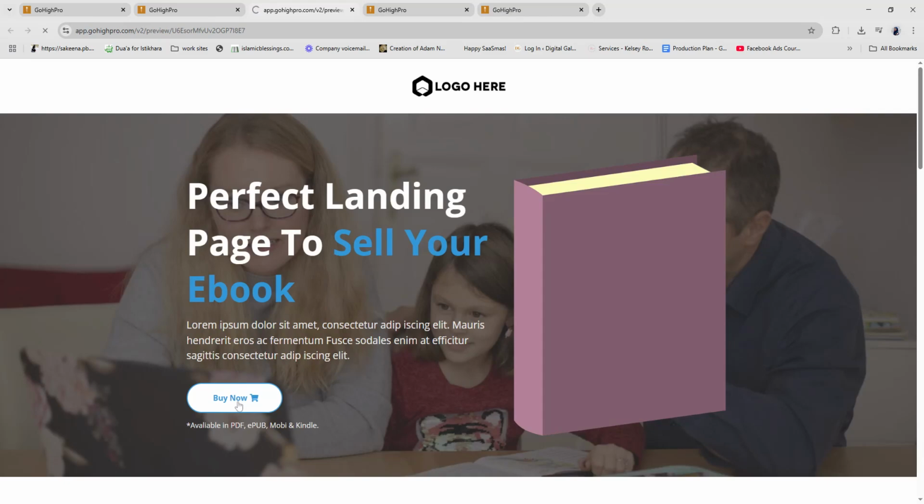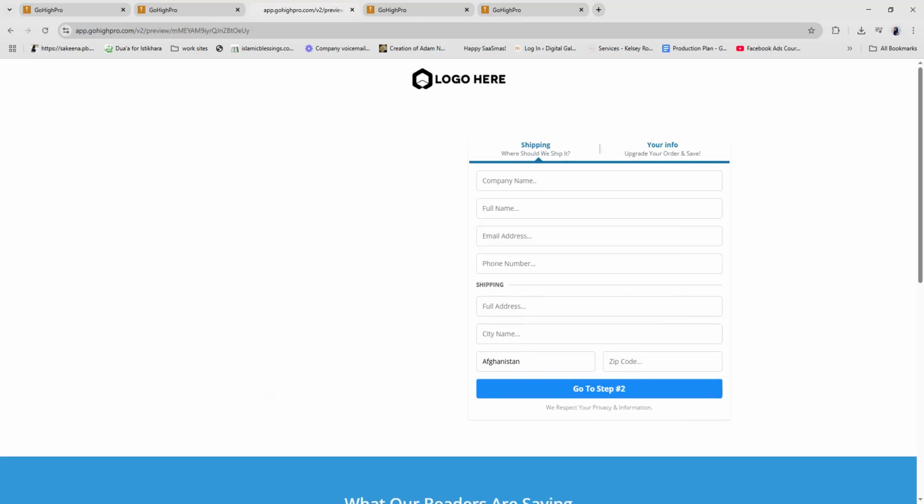For example, when a lead comes on this page and they fill out this first step but they don't make the purchase, then we call it abandoned cart or abandoned lead. But we don't want them to just sit in the contact list and we don't follow up, so that's why we are going to create an abandoned cart sequence.